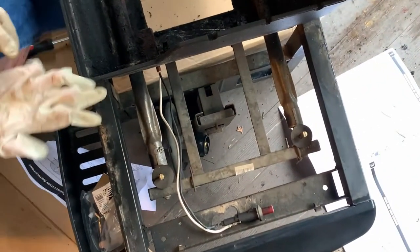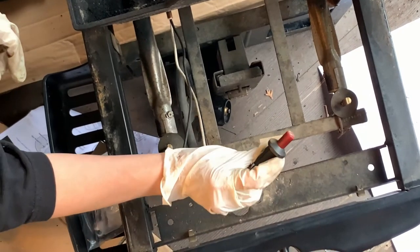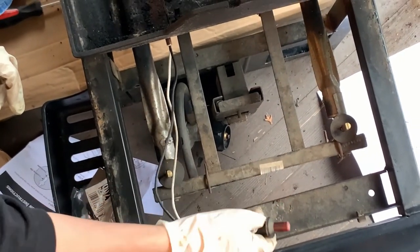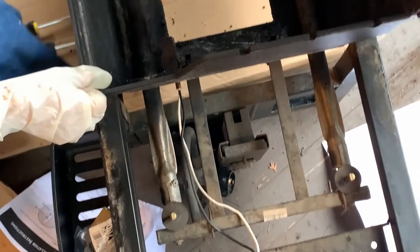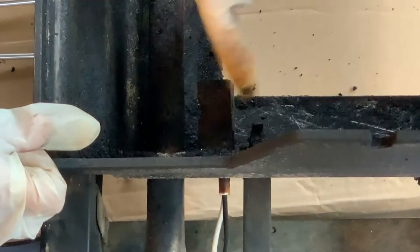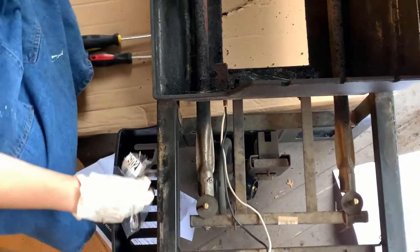I forgot to mention that when I first took this out, in order to loosen it, there are these little clips on the side. I squeezed them in before I slipped it out of this hole into the larger hole and popping it out. So it attaches to what's called the gas catcher. I think you can see that part right here. It used to be silver. This is what it looks like new, and it's pretty rusty.